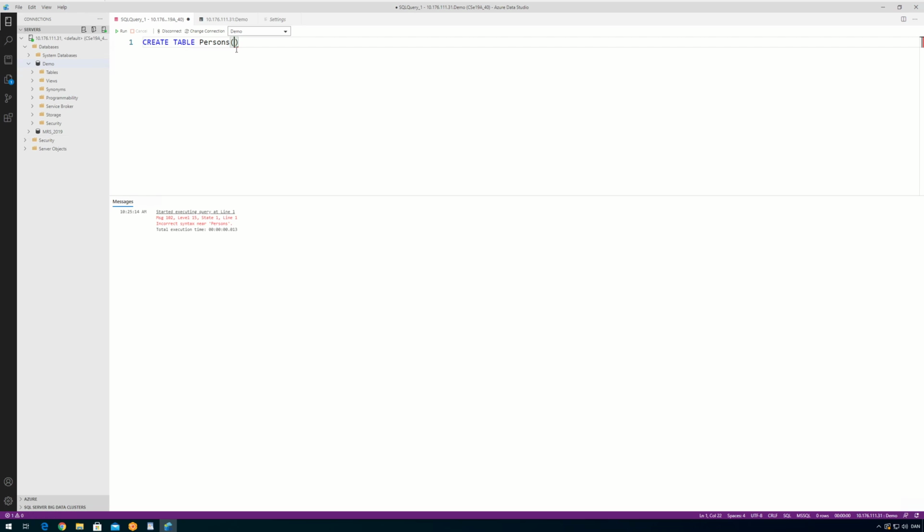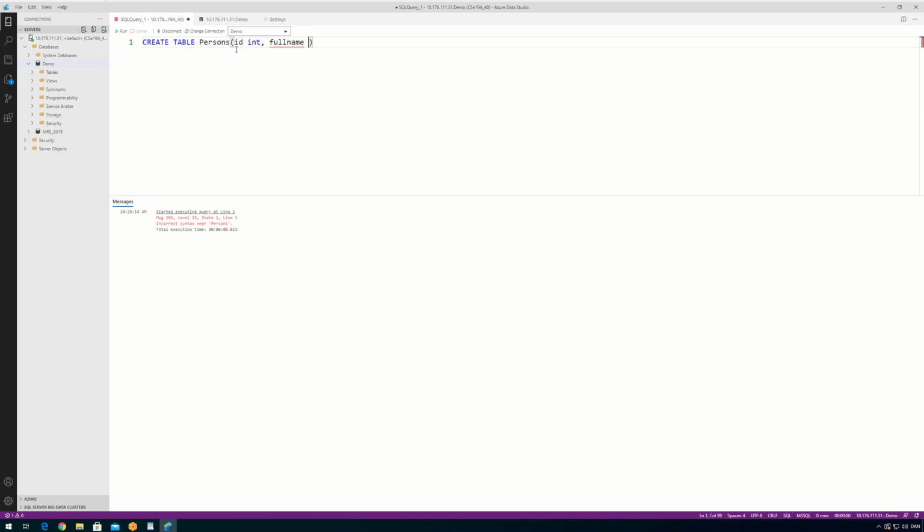So for example, for persons, I would want to have something like an ID, and I need to specify the data type for that as well. So I think I want to have an int like that. And I can also specify a name. And I see immediately that name is becoming blue. So that means it's taken as a keyword. So I better call it something else. We could also wrap it in something like this. But I think for ease, I'll just call it full name.